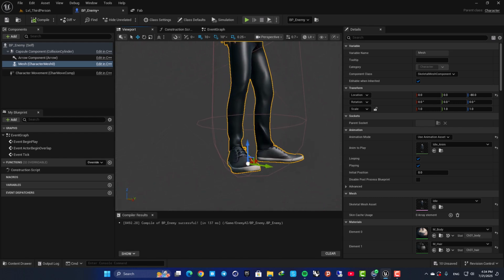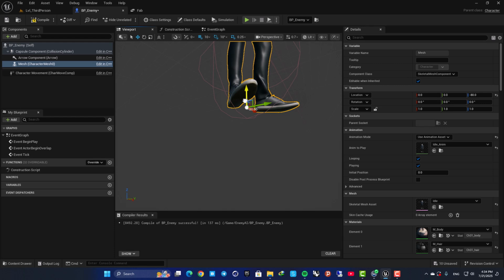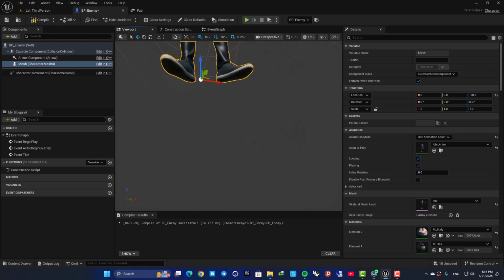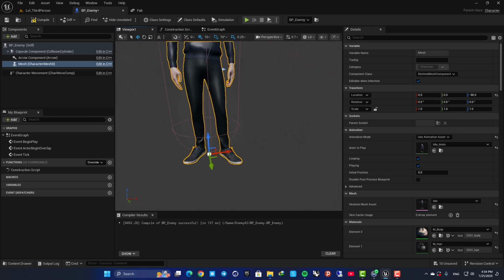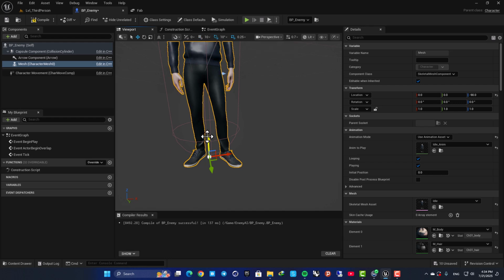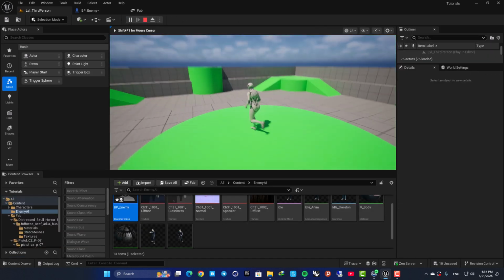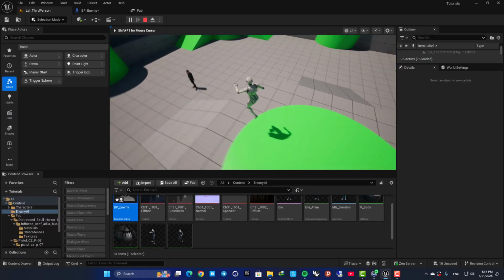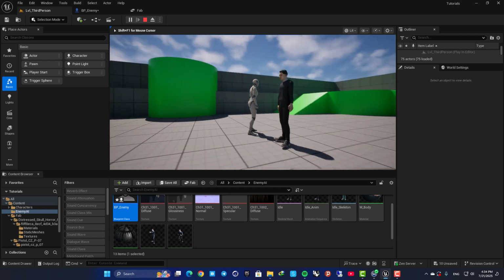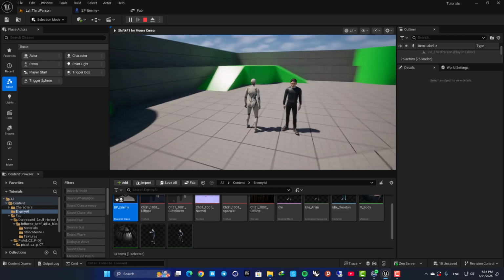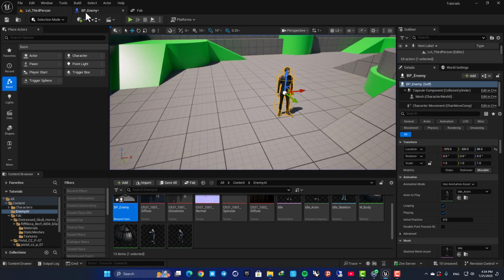Here we need to put it somewhere here so his feet touches the ground properly. Somewhere like this will work. Yeah, great.